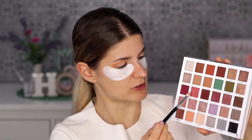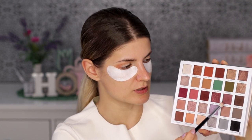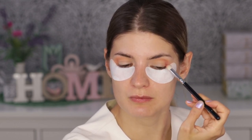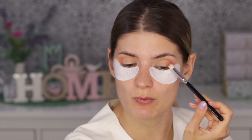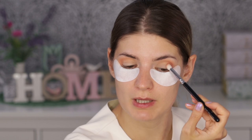Now for the next step, I'm gonna take a combination between two shades, this one and this one. I'm gonna use more of this one than the other one. I will combine forces, and I'm gonna keep this more concentrated here on the outer part. So I'm not gonna go too much inwards with it, but slightly, just a bit, and apply this more to the outer corner of the mobile lid.